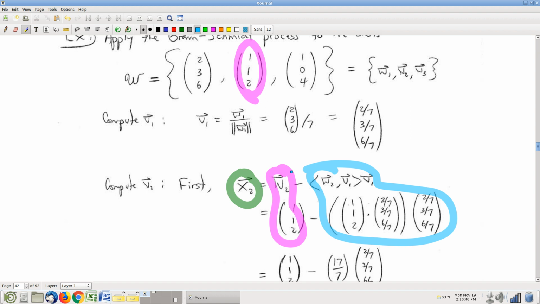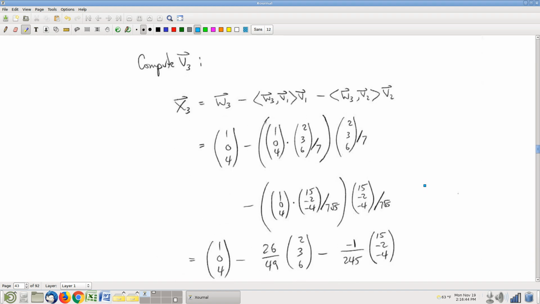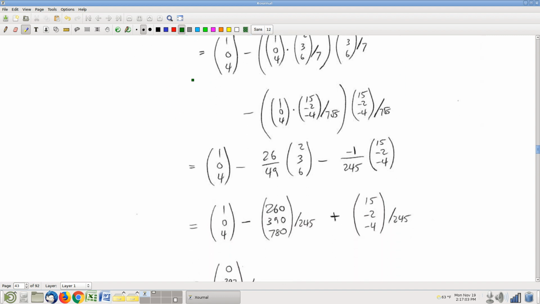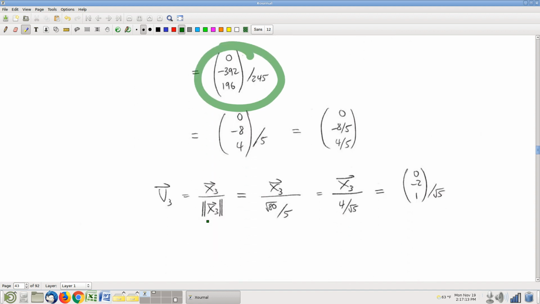Arithmetic ensues. Then normalizing, and then to fix the third vector, just like on the previous page, you're going to subtract 2 portions. There's the portion in the direction of the first fixed vector. There's the portion in the direction of the second fixed vector. That gives you the direction fixed vector. Yikes. The arithmetic gets a little annoying. Apologies. That's how it works. And then don't forget to normalize again.